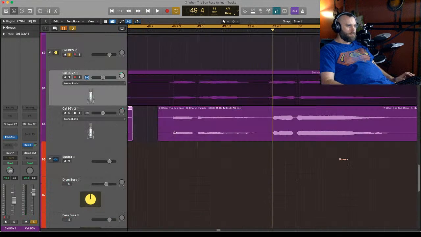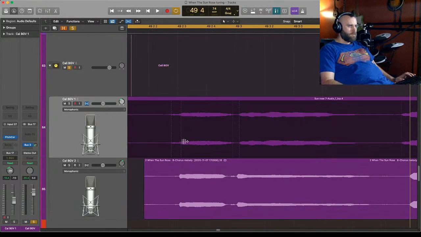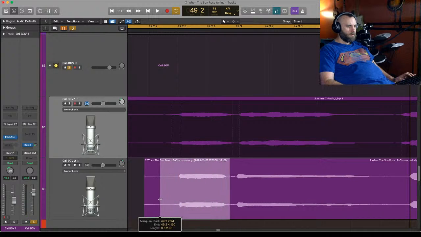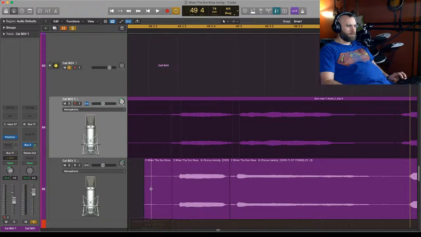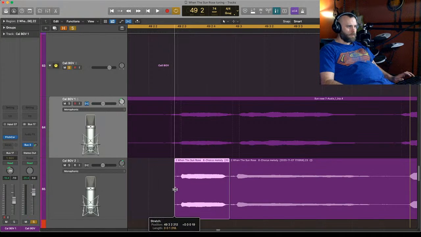Is the began. See where this comes in, and we got this right here. So I'm going to marquee, click up top so it splits the region. And then since this is the ending point, I can just hold down shift and we're going to slide that over like so.